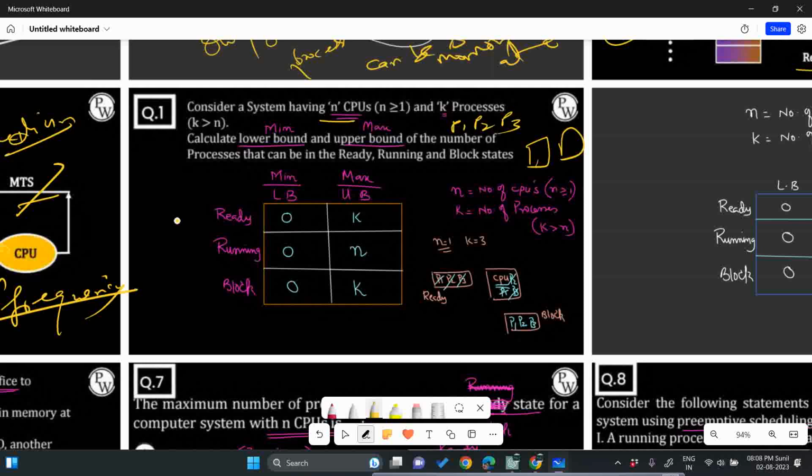Calculate the lower bound and upper bound of the number of processes that can be held in block state. As we know, there is a queue for ready state, so any number of processes can be stored in the ready queue.